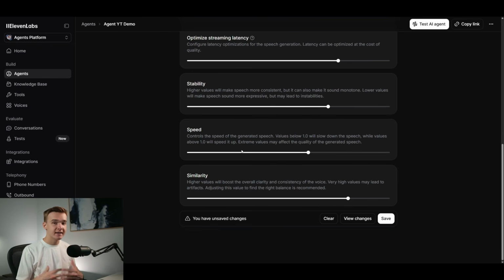Now for our agency and our business, we've found that increasing the speed does actually help quite a bit. So actually not slowing it down, but speeding it up. Speeding up the voice can actually help to make it sound a little bit more realistic, especially if there are artifacts in the speech. It can help to sort of soften a lot of the artifacts if it just goes over its speech a bit quicker. And if it ever reads something too quickly, the caller on the other end can always just ask it to repeat itself, and it will do that very easily.